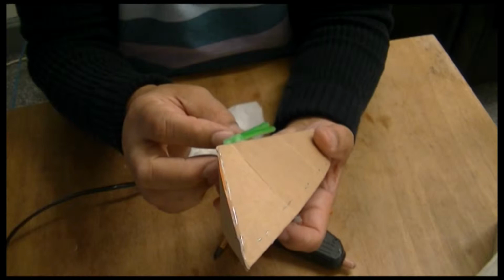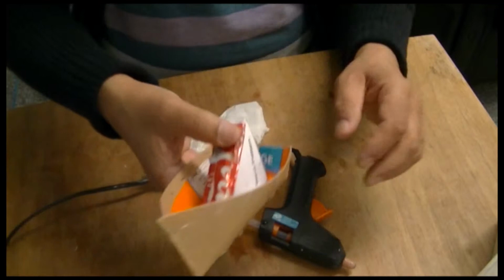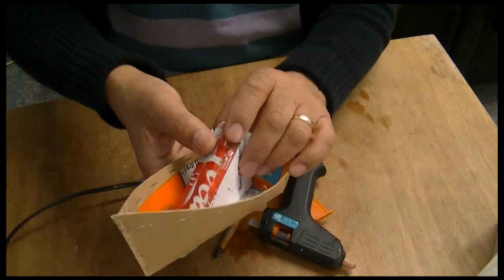Wait for this glue to dry. Why did you take it to the table then? I needed it. Now I broke it again. Okay. All right.